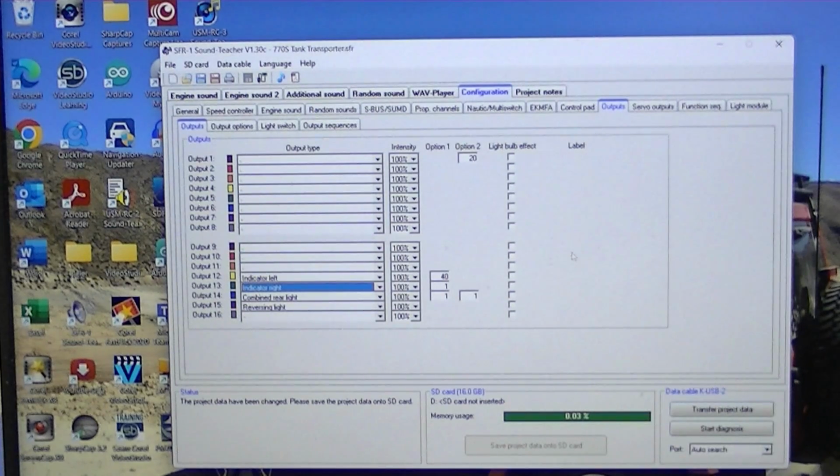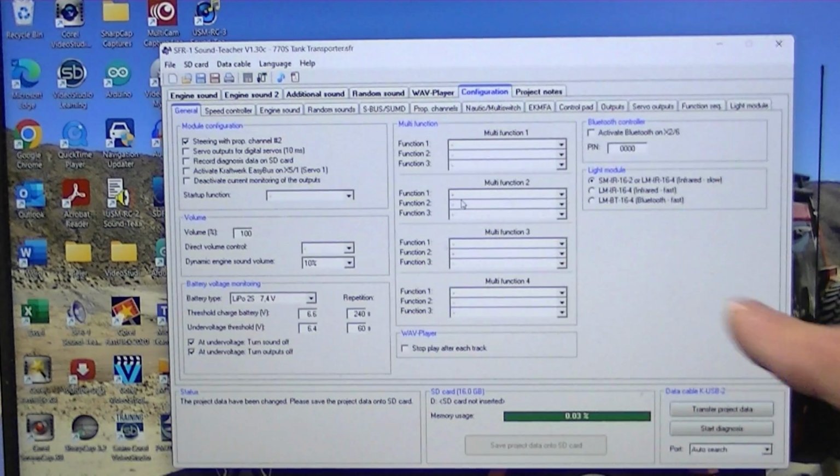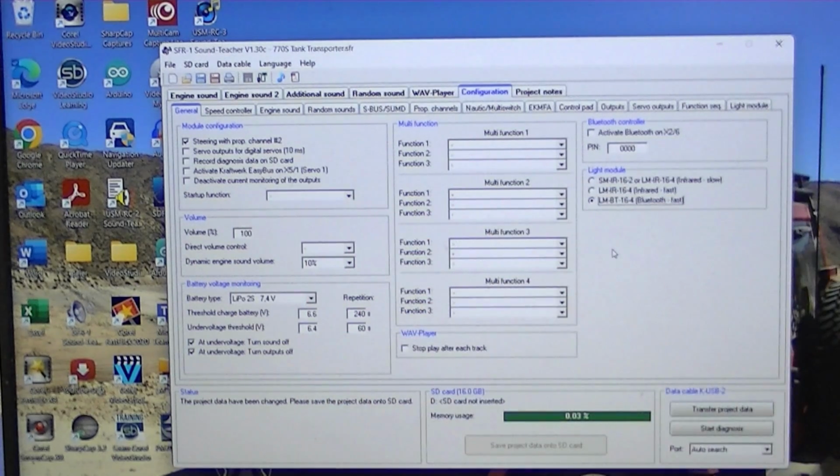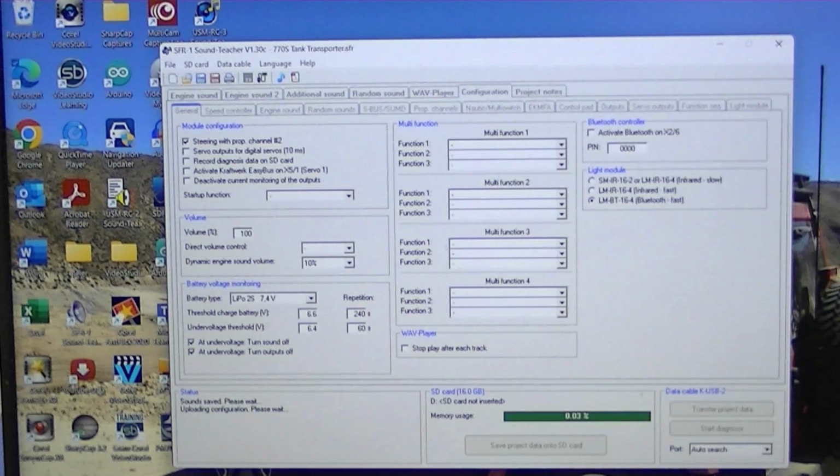right. Okay, and then one other thing I want to do, since I'm going to use a Bluetooth trailer module, I need to go to the General tab, and I need to select the Bluetooth trailer module. I want to get that little module, it looks like this, plugged in, so when I button up the truck everything will be all ready. So we'll transfer that, and that should sort out my turn signals. I'm going to do a few other checks, and then I'll be mounting the unit.